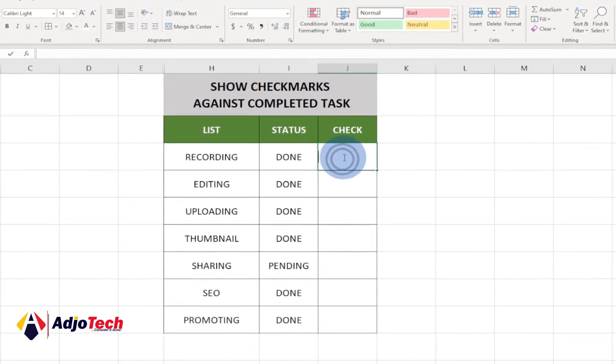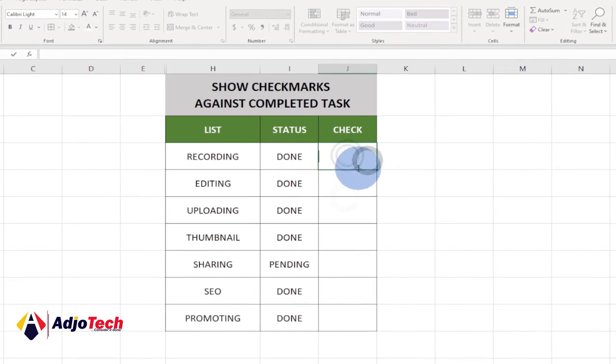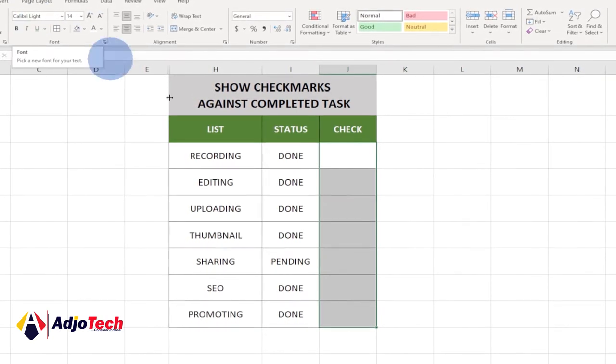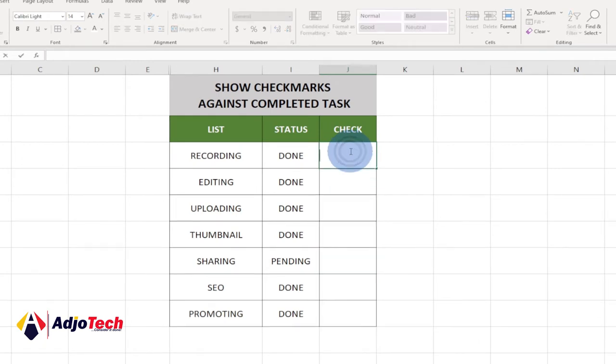Currently the font I'm using for this particular column is Calibri Light. I'm going to type equal to IF, and then I'll select this column. This is the column I'm going to check my status. So the status, I want to say if this is equal to what? Done.